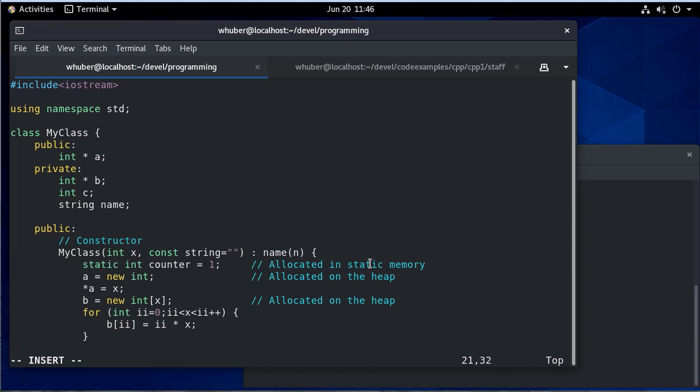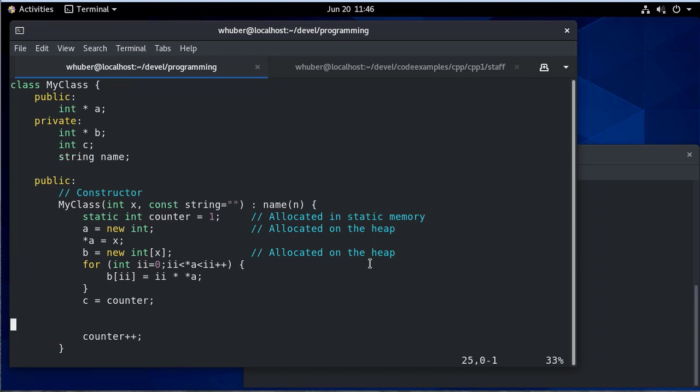So here, instead of x, I could dereference a and reuse that. In fact, I think I'm going to go ahead and do that. The reason is, if I ever wanted to copy and paste this code, that's probably a better thing to copy and paste than x, because x might be out of scope. So C is going to be the counter. The first object that gets instantiated will have C equals 1, the next C equals 2, and so forth.